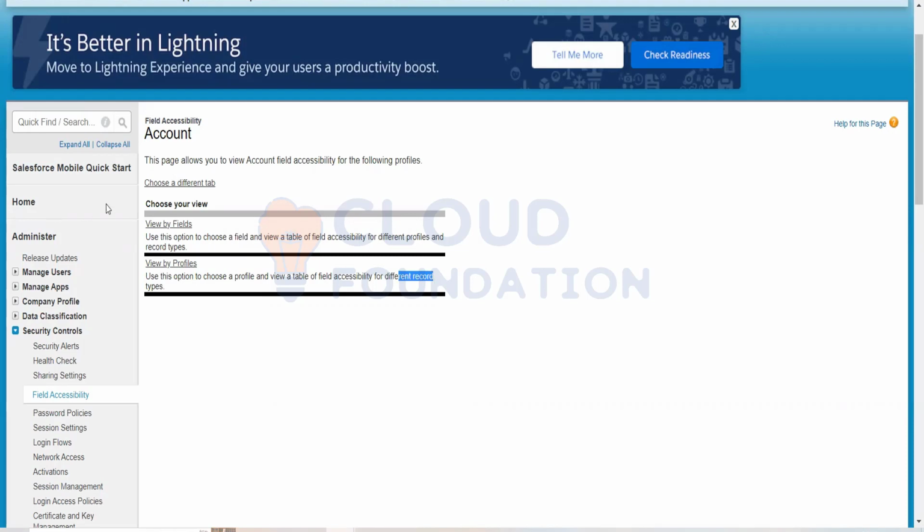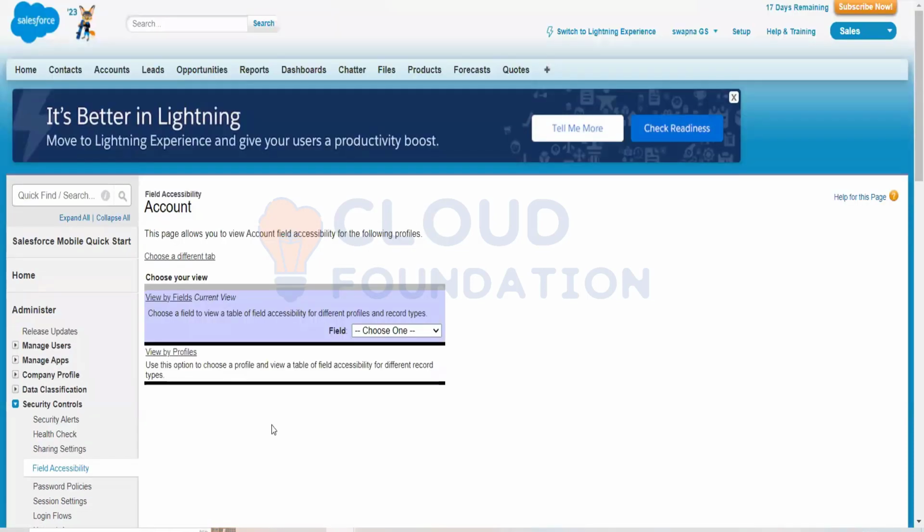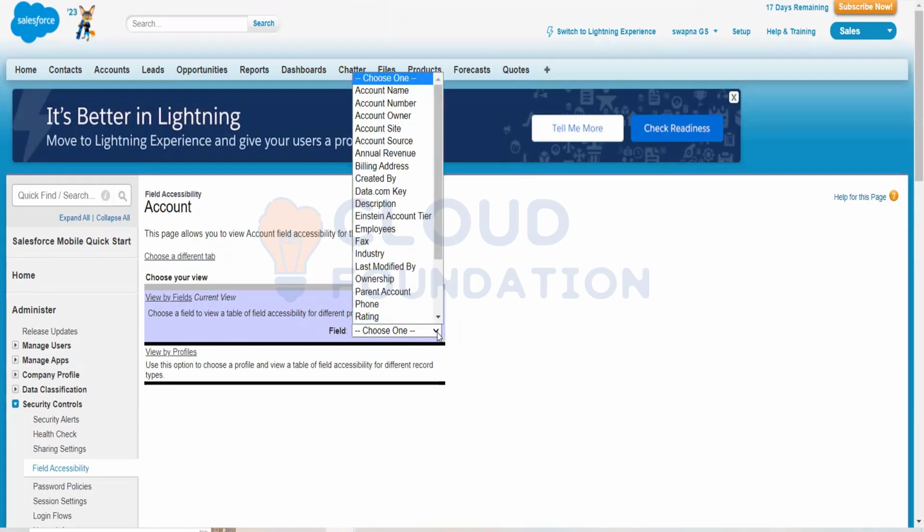So click on view by field. What happens is you choose a field to view a table of field accessibility. Choose one and click there. You will find a list of fields.